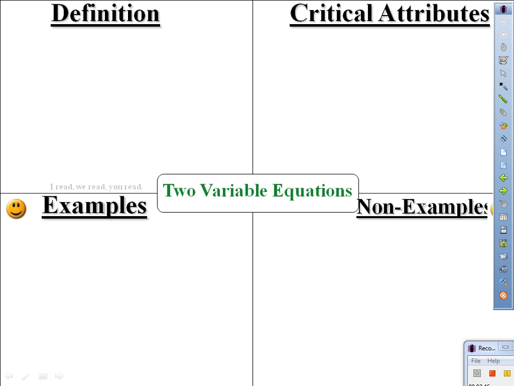All right. So who has a definition for me? Clarissa? Two expressions that equal to each other and contain one unknown variable. Yeah, that's pretty much solid. So if that's the definition for one variable equation, think about it. What would be the definition for a two variable equation? Talk it over with your neighbor, please.